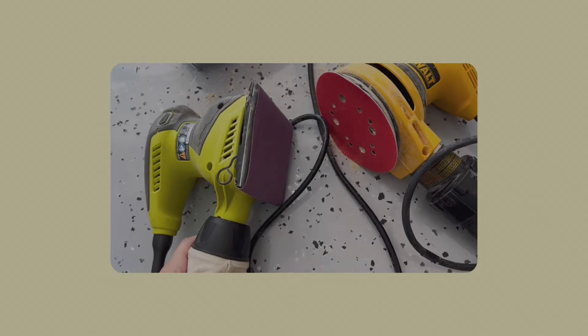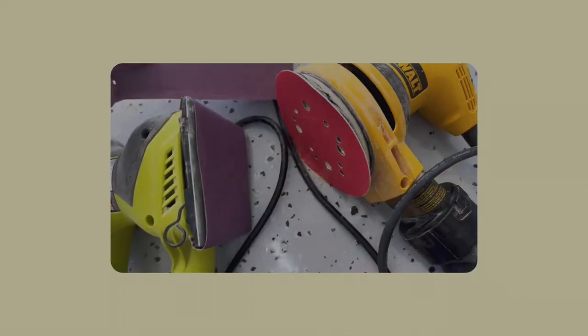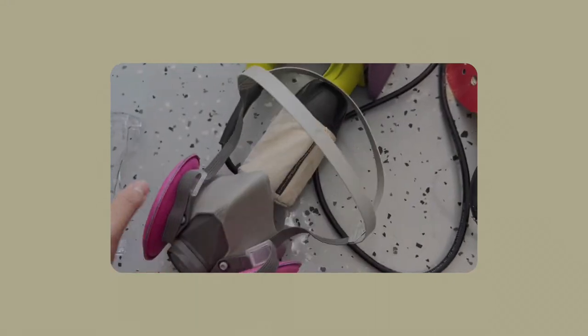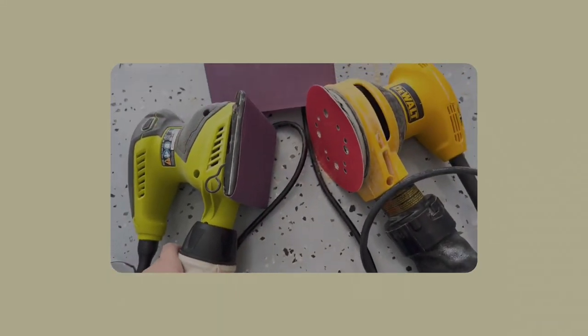The square sander and this orbital sander, and then we have a manual sander here. And since we're sanding, we're gonna start wearing a mask and some goggles just in case. So yeah, we'll see how that goes.